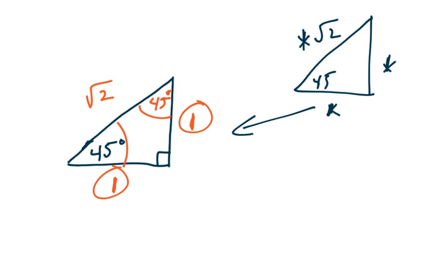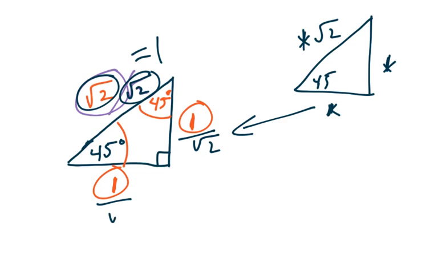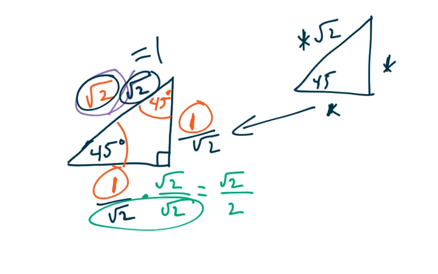Well, the problem is that we want to relate this to the unit circle. Imagine instead of square root of 2 here, how could I make it a 1? Couldn't I divide by the square root of 2? Do you agree? Square root of 2 divided by square root of 2 is 1. So I'm just going to divide every side by the square root of 2. Now, hopefully we realize there's a thing called rationalization we've got to do, right? So I'm going to rationalize 1 divided by square root of 2, and I'm going to get square root of 2 over 2.